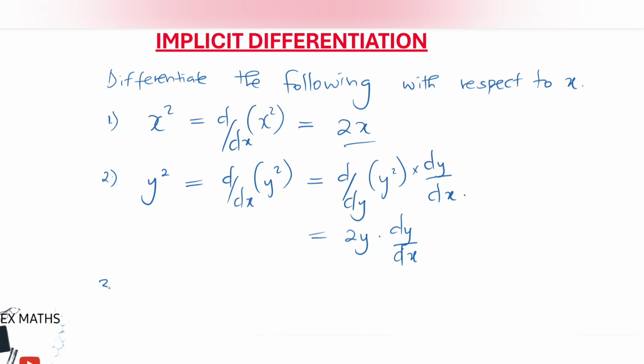Let us have another example, x squared plus y, like this. Let me make it simpler by cutting off some of the workings. You differentiate this one with respect to x. We'll get 2x, which is fine like that. Then here we are differentiating y with respect to x, so we'll get 1, but we'll still have our dy dx. So our answer will be 2x plus dy over dx.